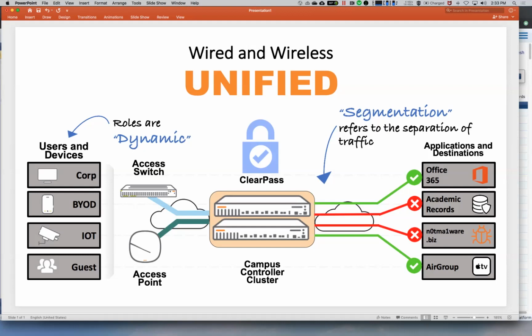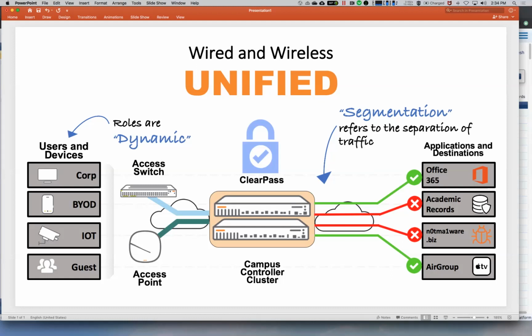And it's done automatically through ClearPass. ClearPass is our policy enforcement engine that actually does profiling. So when a device connects, the switch actually talks to ClearPass and says, hey, this device is trying to connect. What do I need to do with it? ClearPass then looks at the device type and looks at the predetermined rule sets and applies policy.